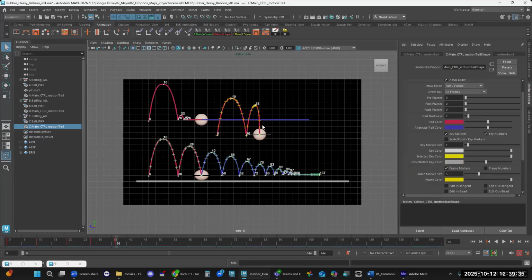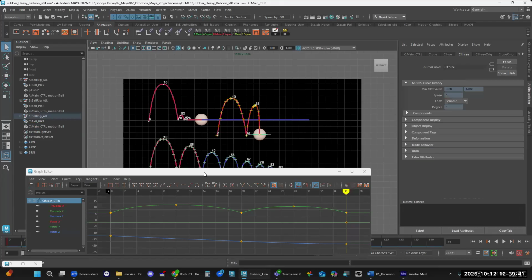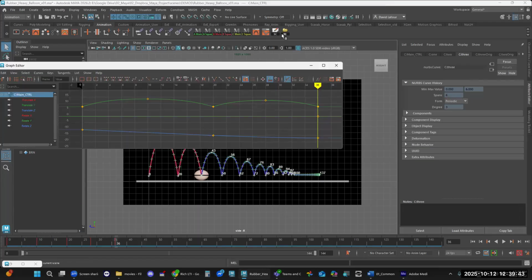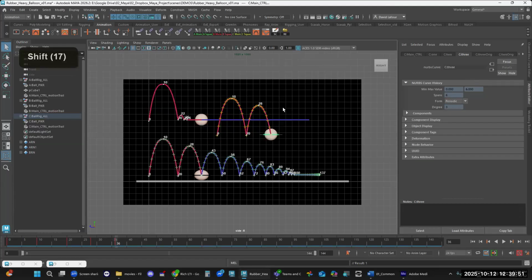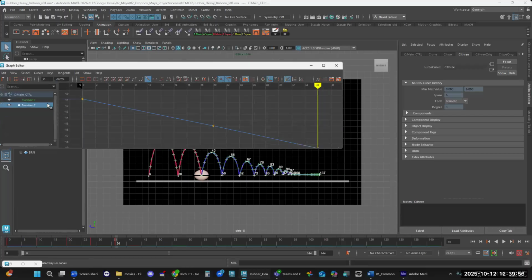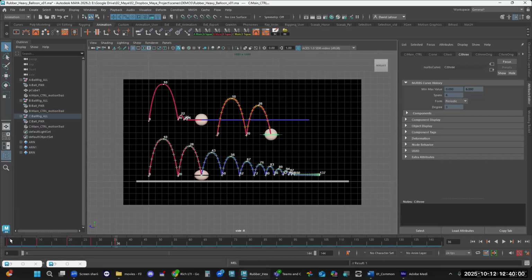So currently he has sort of the same animation as the rubber ball. Well, kind of the same. Let me fix over in the graph editor here and get rid of those static channels so I only have the stuff I need. Grab this guy, linear, pull him down like that. There we go. So now the first couple of bounces are essentially the same on both those objects, but I'm going to go ahead and do some revision here because the balloon is quite different.